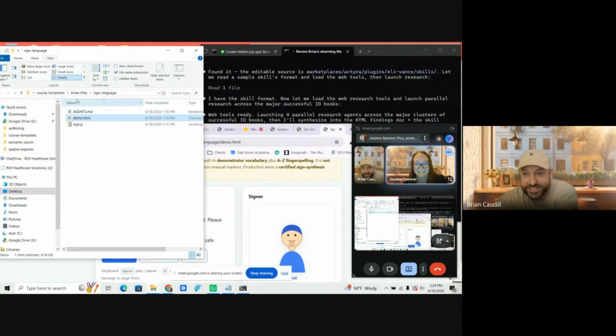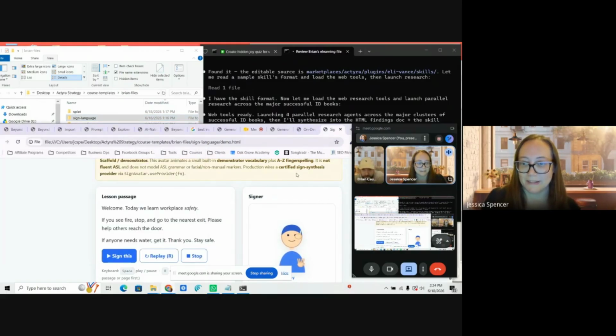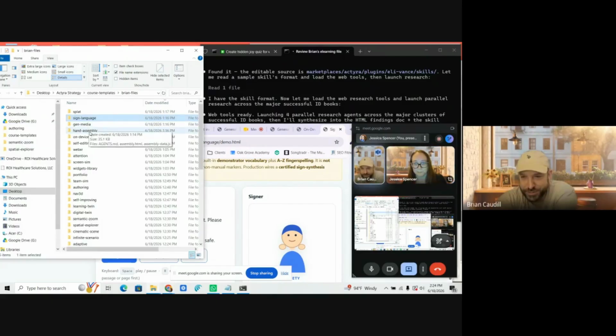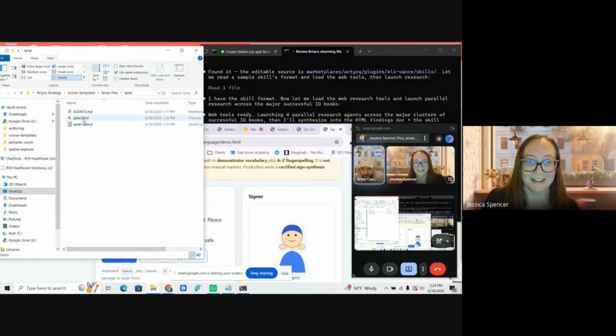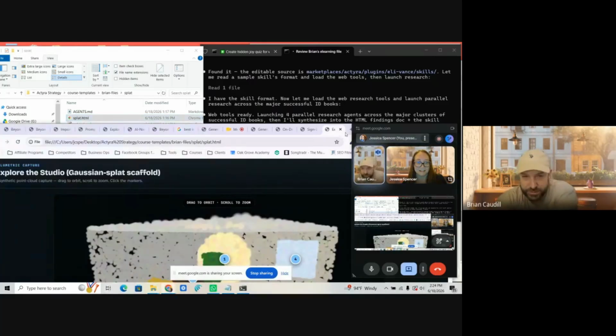AI now speaks sign language. Well, it's definitely not sign language. I took sign language when I was in elementary school, and it's supposed to be doing finger spelling, which is not accurate right now. But yeah, it made a dude with moving fingers. I know, that's kind of crazy. So that means it's totally able to do it.